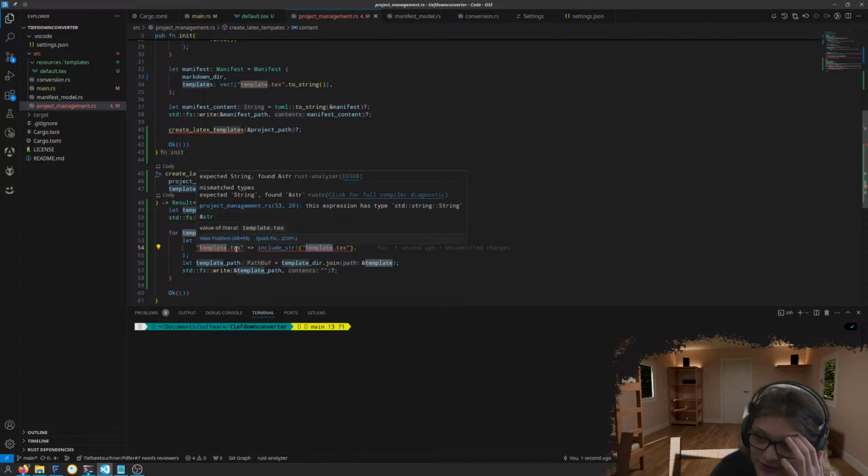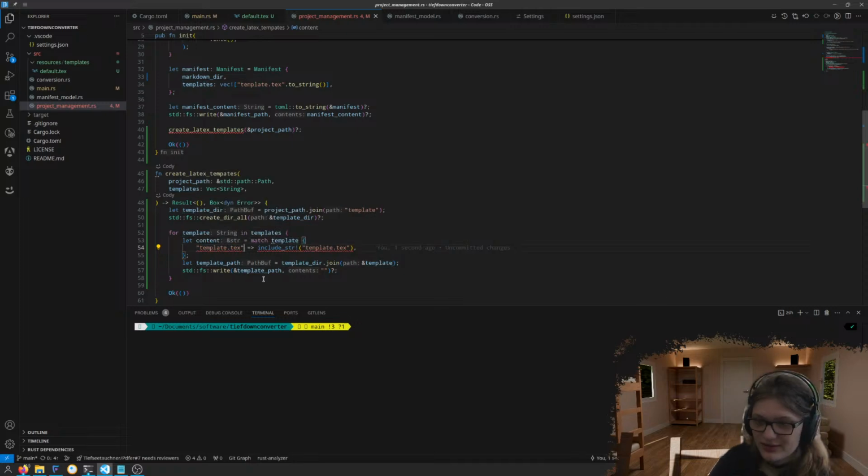I don't think this is how it'll work. Expected string, found string. What are you telling me?